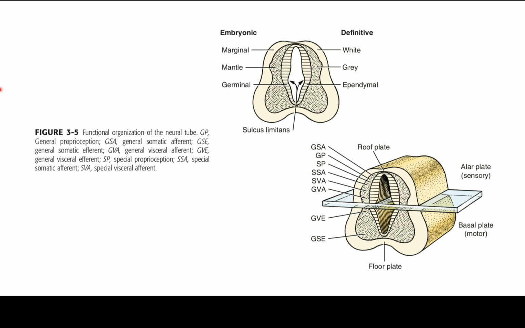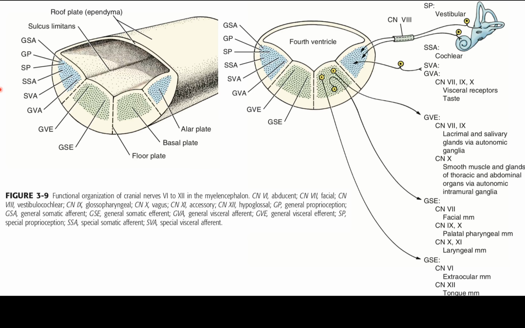Imagine grasping the midline roof plate of the neural tube with both hands and then pulling your hands apart, sideways. This would stretch out a thin layer of neural tube, roof plate, and displace the entire alar and basal plates to a lateral and ventral position. See Figure 3-9. This would enlarge the lumen of the neural tube to form the fourth ventricle of the medulla, which is covered dorsally by only a single cell layer of neuroepithelial cells. At this site, these cells will not enter mitosis but will remain as a single layer of ependymal cells.